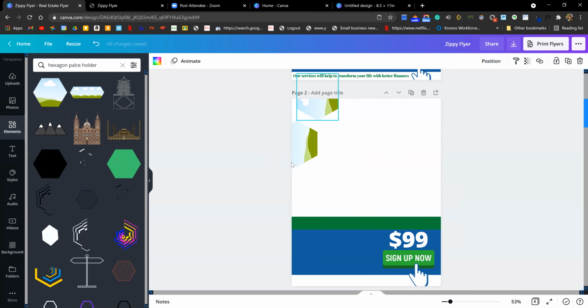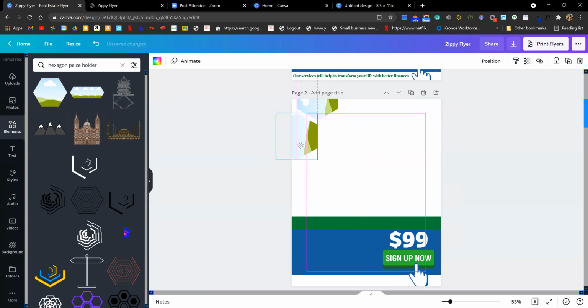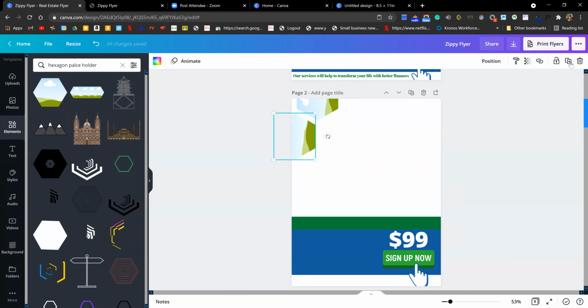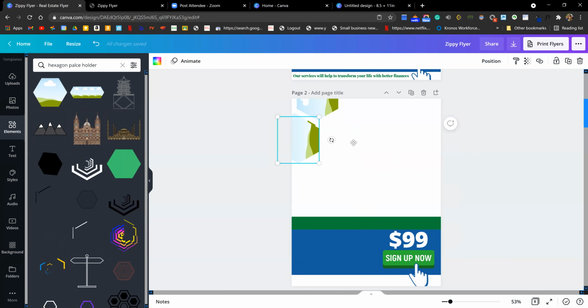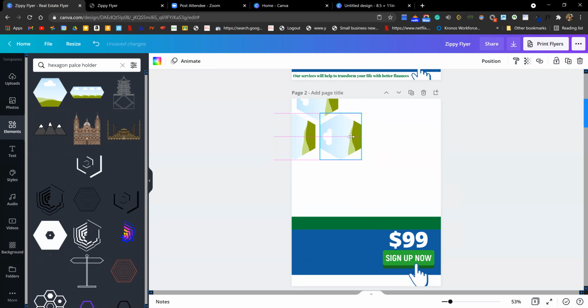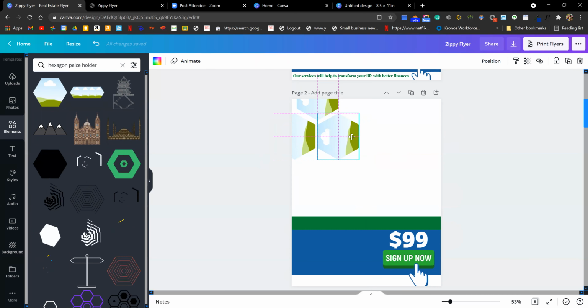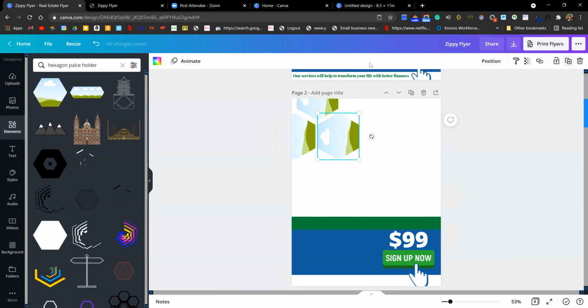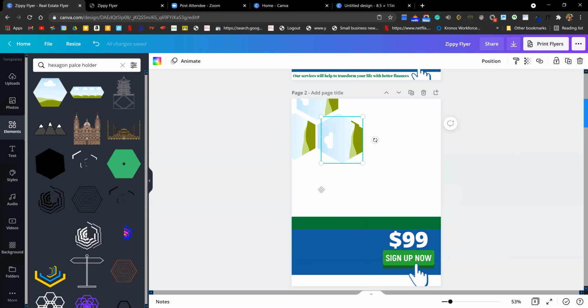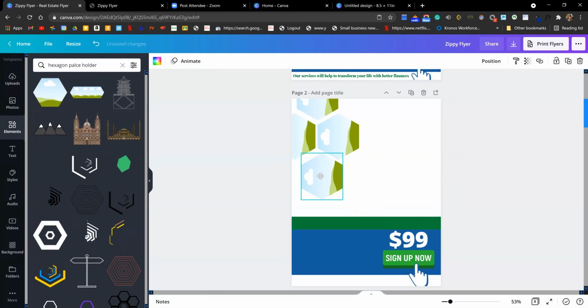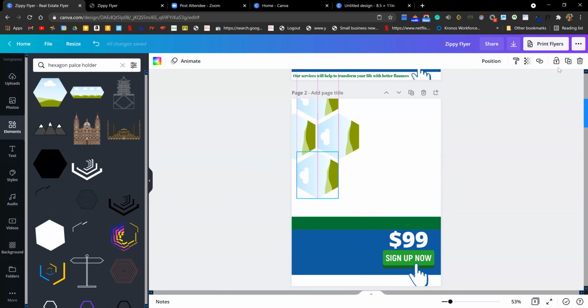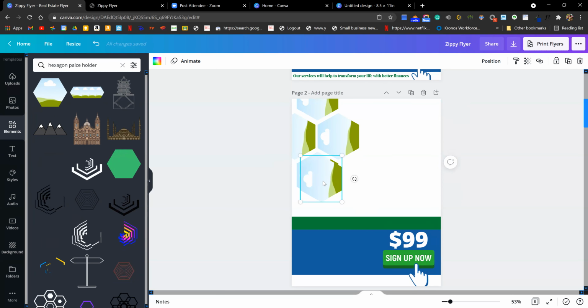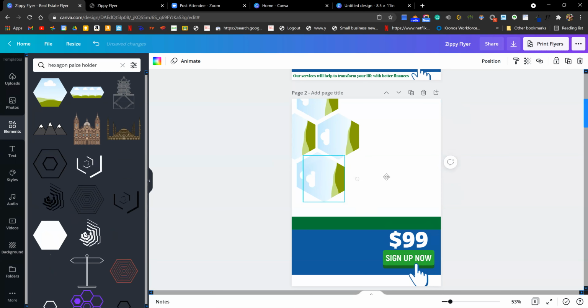These flyers are expensive if you go through Fiverr, and the big thing is they never give you the actual file. Even if you pay five and you wanted to do a lot of them, like every month or something, five is minimum, but not really five. They take $15 to $20 for the good flyers, okay? And even then they don't give you the actual file. You can't edit them, okay?